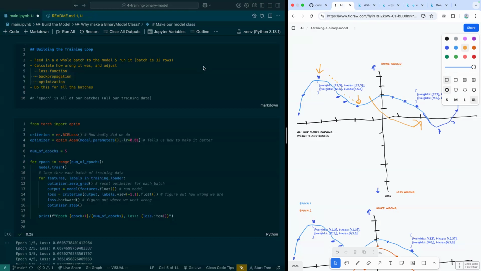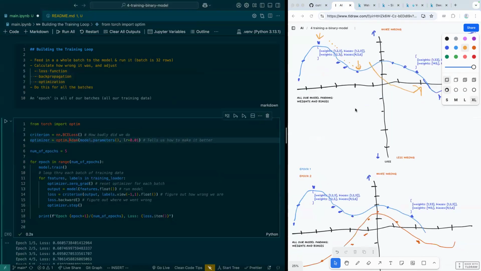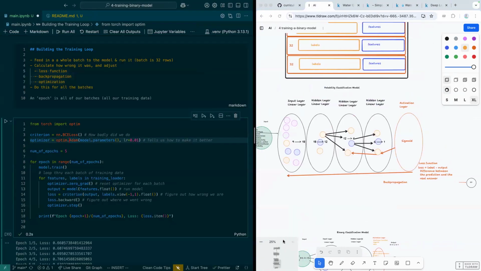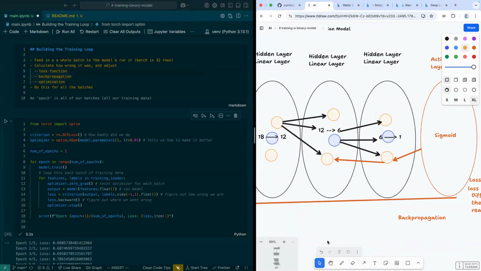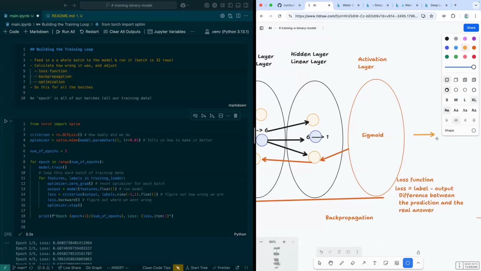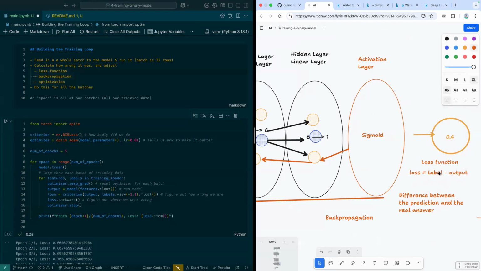So let's talk a bit about what these things do, and let's go through it step by step. And let me go back down to, I think, our diagram here with the loss function and play around with it a bit, because now we can really talk about outputs and loss functions and back propagation and stuff like that.